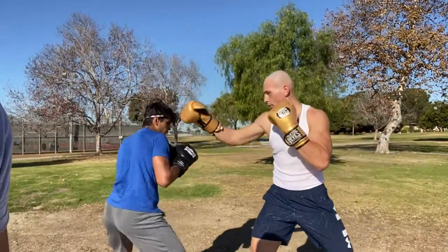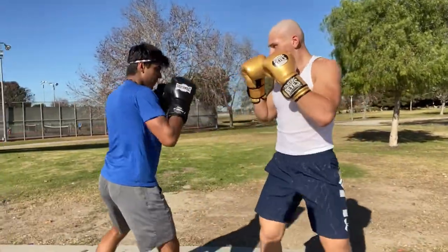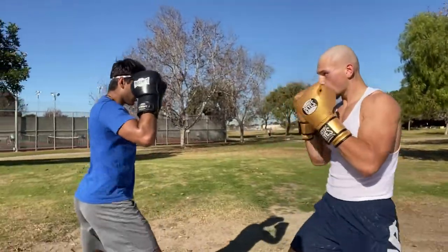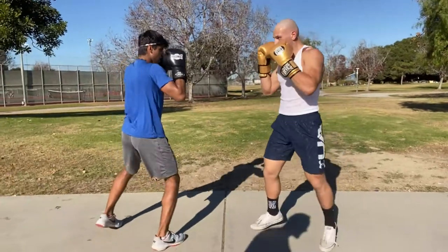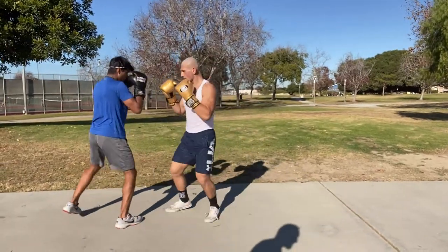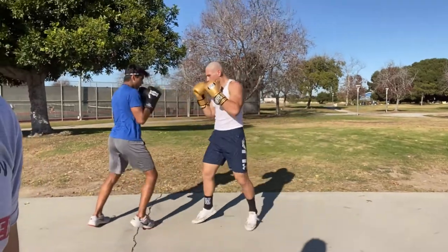On this drill, the first guy shoots a jab-cross and the second guy steps in with a jab, keeping that same punching range. As he steps back, he's getting his head out of range — not on the center line, not in the line of fire — so he doesn't get punched. After slipping that punch he can come back with a punch, or stay in a true boxing stance. Their feet are basically shoulder-width or a little wider — if you carry more lean muscle it'll pull you, so you may need feet slightly wider.